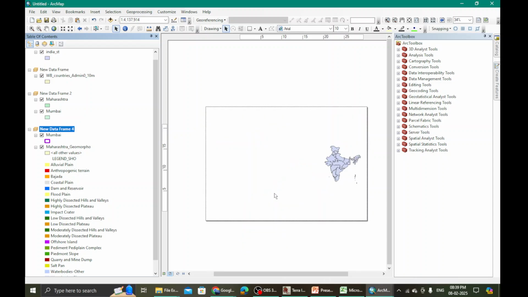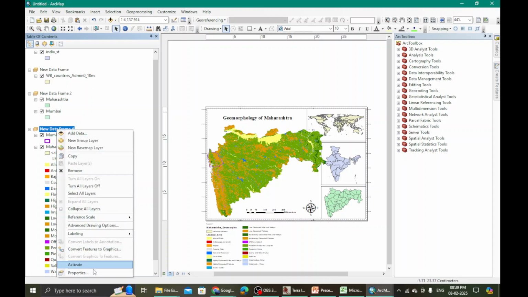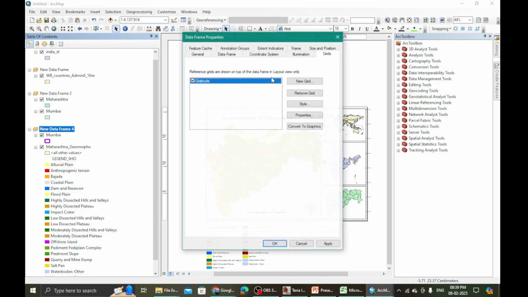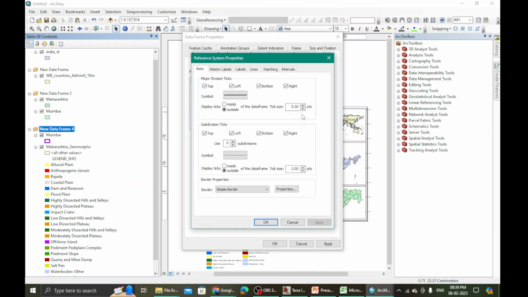Yeah, there you go. So our latitude, longitudes have also come. Right? Now the problem is only that some of them are horizontal. So what we can do, we can yet again go to these properties, go to grid and change properties of this. I will continue so that this recording is completed, and then those who are missing can complete it.